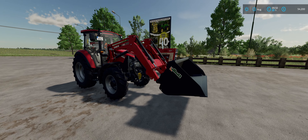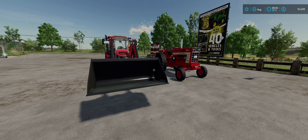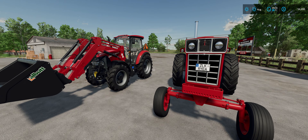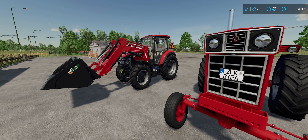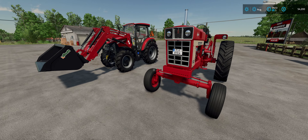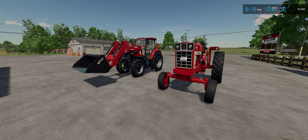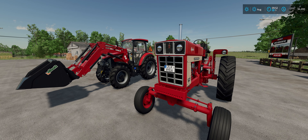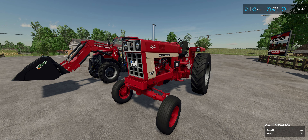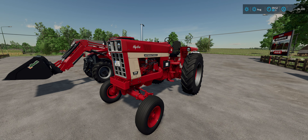I like it. I'll definitely probably be using it in a future series, or maybe even on Spruce Mountain — I've got room for some tractors there. But I don't know how long this year is going to run for, so we'll see. Once again, this pack is only $1.49. I'd say it's probably worth it — these are really nice models, much nicer than the mods. I've been using a bunch of different mod international classic tractors and none of them are nearly as nice looking as this one. The detail level is just through the roof on this.